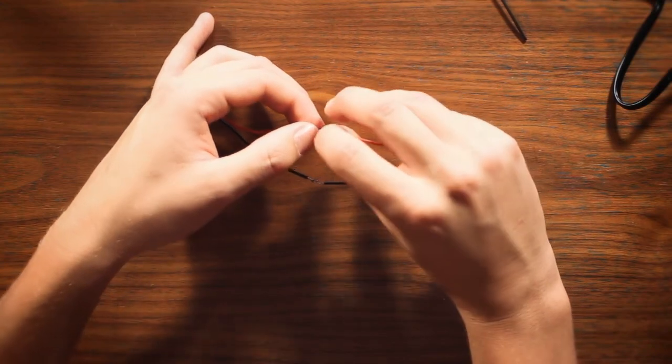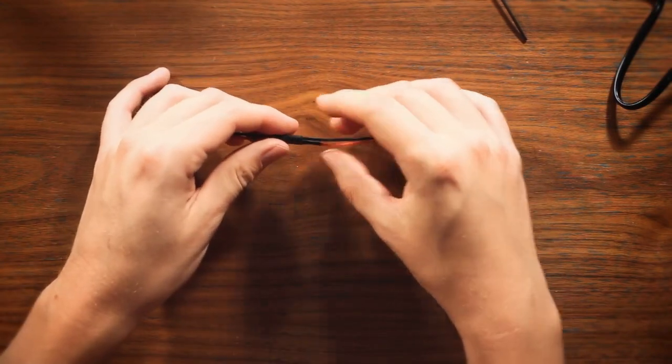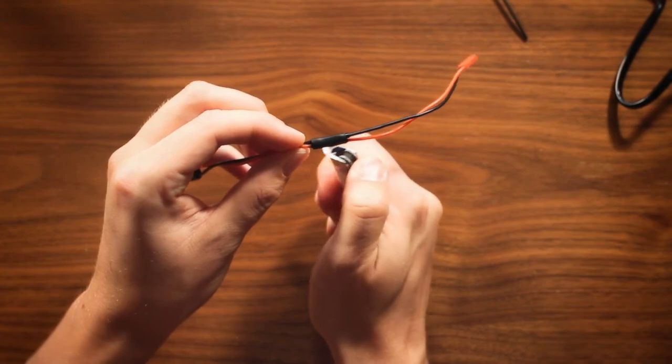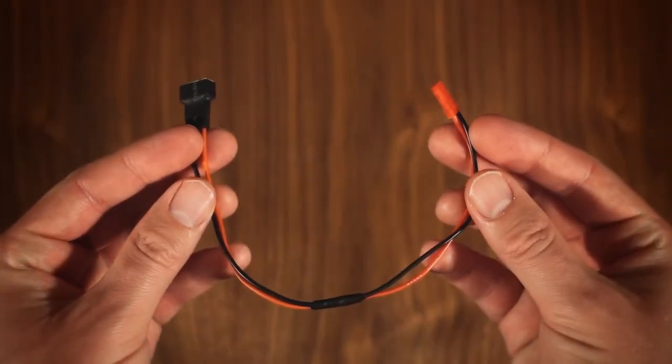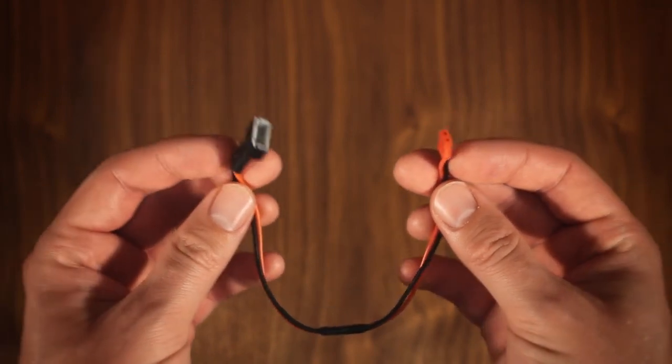As my goal was to keep the modifications of the quadcopter itself to a minimum, I ultimately settled on a variation of the latter and made a custom cable along with a small hole in the battery door to allow powering the gimbal from the balance plug of the quadcopter's battery.